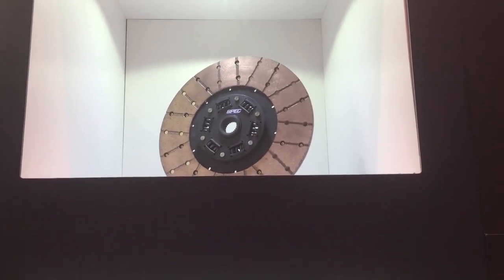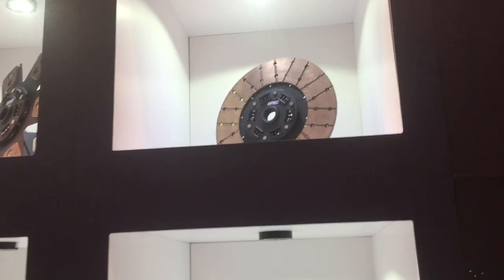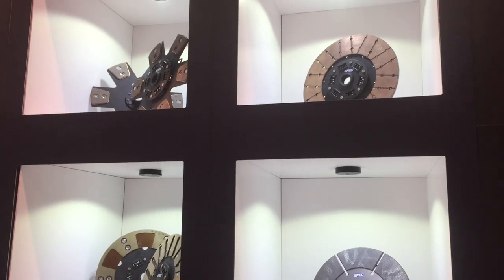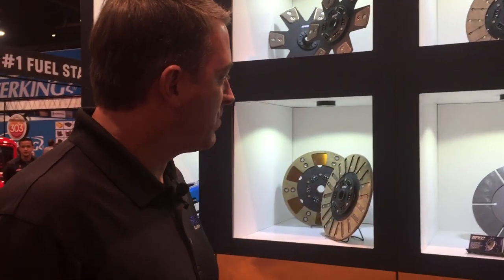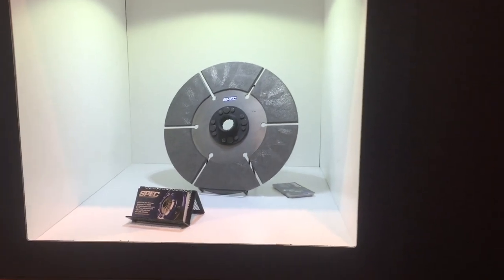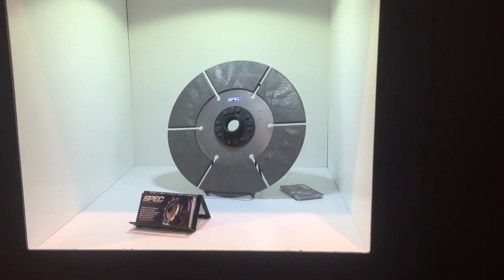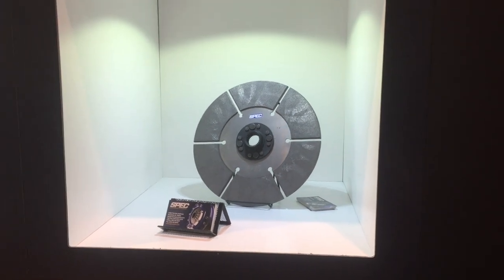What's so great about the 3 Plus is it has tremendous drivability, a very high torque capacity, and it is what we believe to be the longest wearing setup in the marketplace. And then the Stage 5 is a little more specialized. It is a centered iron unit that can be used in a slipper application or a high torque application. It's a very aggressive 5135 compound centered iron disc.